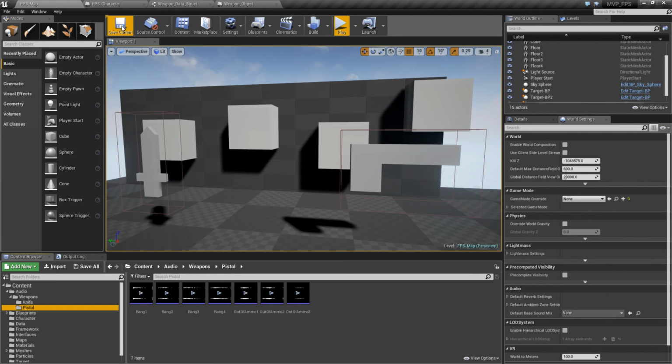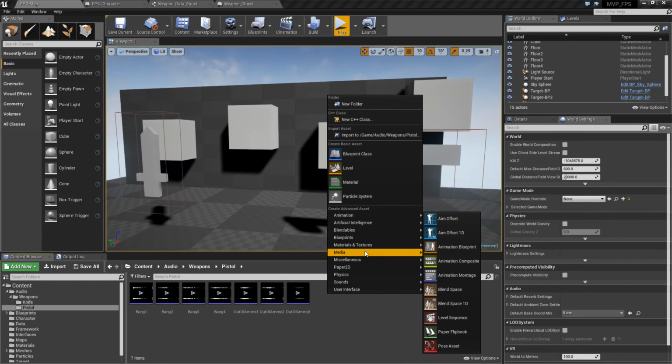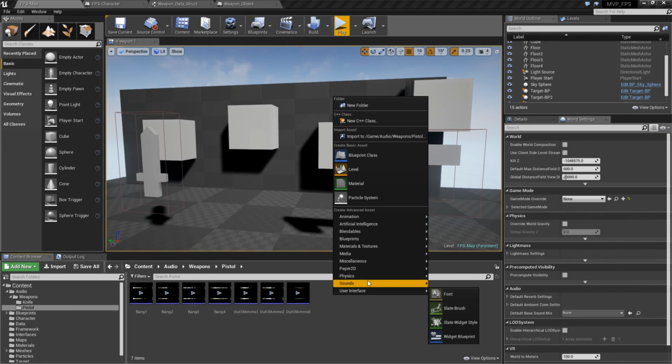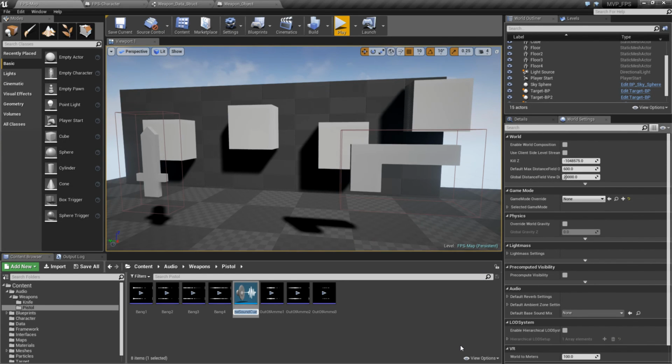The sound cue basically allows you to screw around with your WAV file. That's what the cue is for. I intend on using it for allowing me to randomly pick a different sound. So for example, I'm going to do a audio, and I hate how I always call it audio, but it's called sound in here. So sound cue, and this one's going to be the, we'll call it the fire cue.